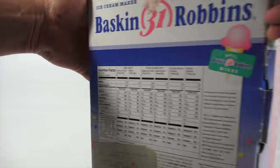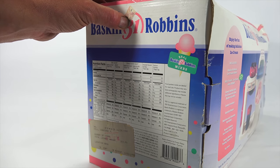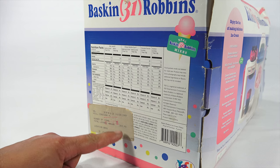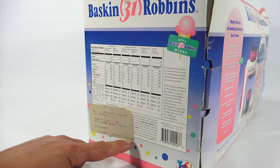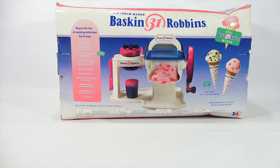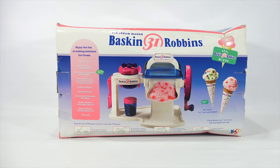This side has something called a layaway sticker. Well, the original price from Kmart was $29.39. And here is the layaway sticker. It looks like they had 3 of 3 items picking up on January 2nd, 1998, and they spent $303.93 on layaway. You're asking, what is layaway? Well, layaway was the store would actually hold the items for you until you came back at a specific date and purchased them. So it's kind of like holding them in the inventory for you.